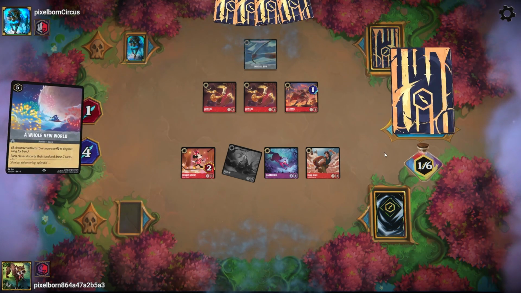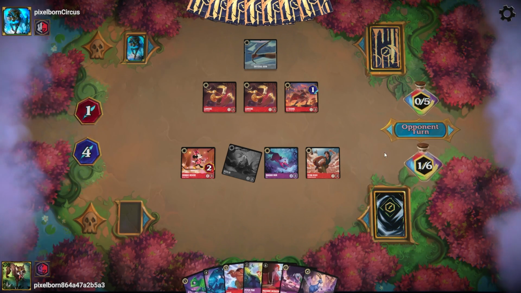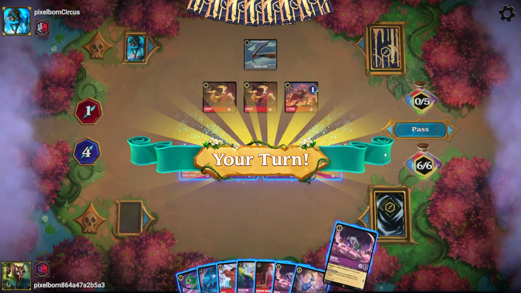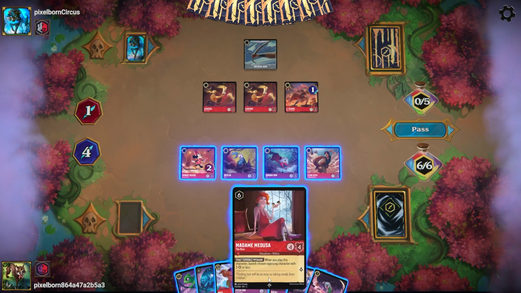Okay, whole new world. That's pretty decent for him, but it allows us to do a lot. We finally hit the Medusa, so now one of the Lumias is for sure gone, which is nice actually. So one of the Lumias is for sure gone.